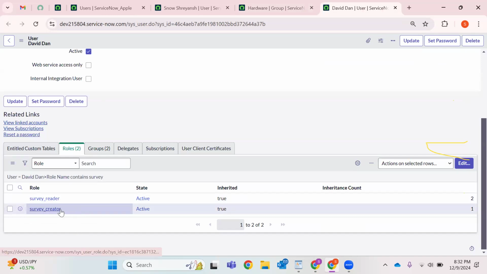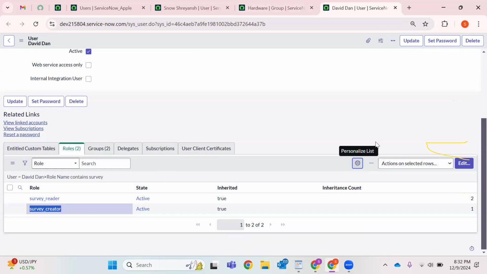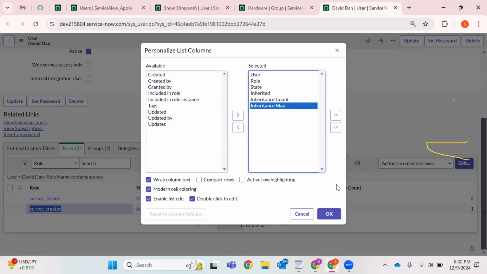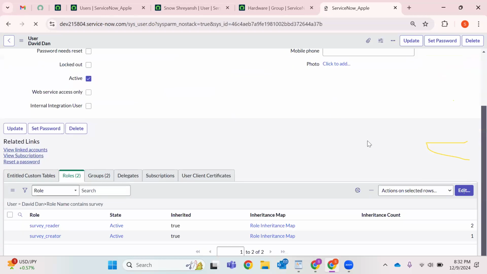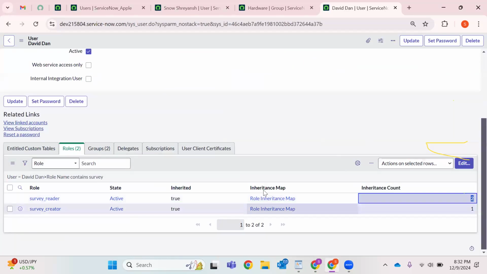How do I know that survey creator is added from the hardware group to David? For that, just click on the gear icon. We have an inheritance map. When I click here on the inheritance map, I can see the count.